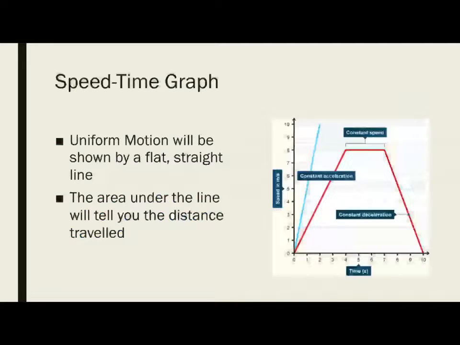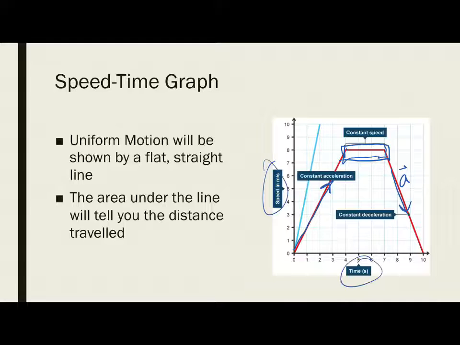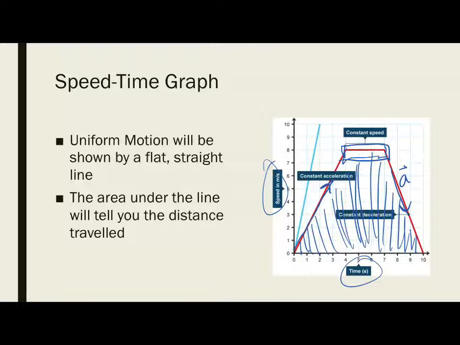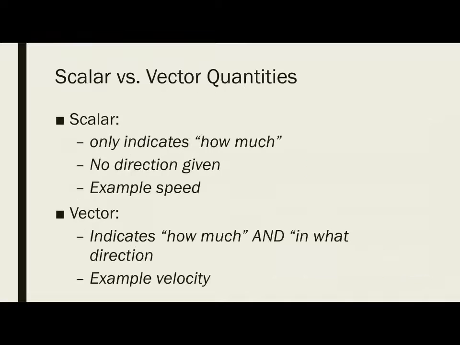All right, and then let's look at speed time graphs. So we know uniform motion on a speed time graph is something like this, where it's just a straight horizontal line. Anytime you have a slanted line, that means you have acceleration. Okay, so acceleration is happening here. This is nice constant speed, okay? Right here where there's a horizontal line. If I want to know the distance that has been traveled when we have a speed versus time graph, I can find the area underneath, and that area will tell me the distance that's been traveled.